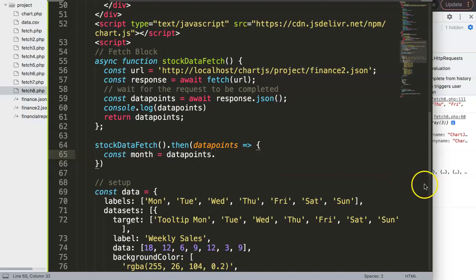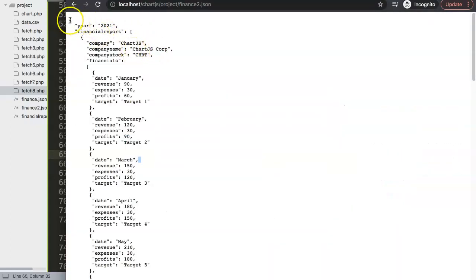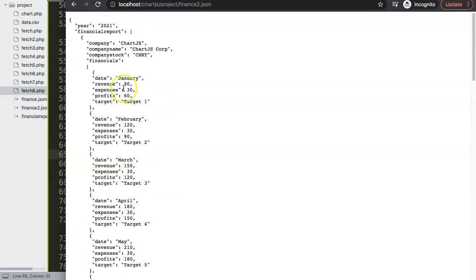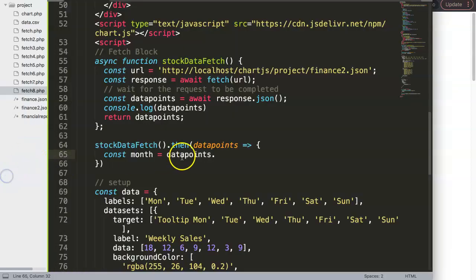So what we're going to do here, remember, let's look at this again. So we go in here, and where do we need to go? We have the year here, but I don't want to touch the year. We're satisfied with the year, but we want to go into the financial report. But this financial report is basically an array as well, and it consists of three different stock data. We want to go from the financial report to a specific array, which would be this one, for example, array 0, which would show us the company name Chartjs. And in here we would want to go into the financials, to be specific, to grab these data. Alright, so let's do this right now.